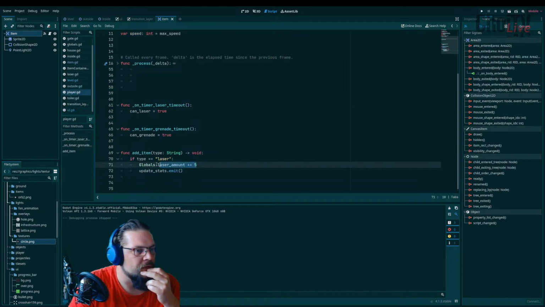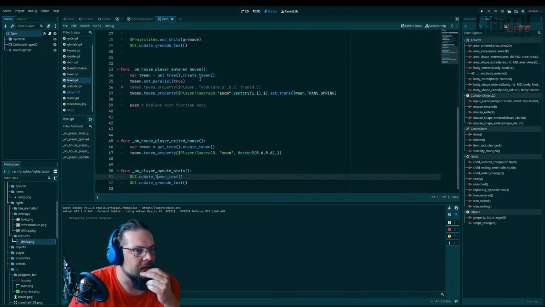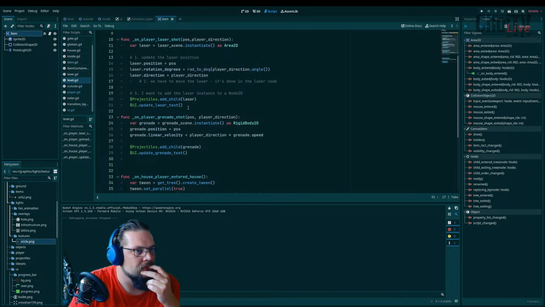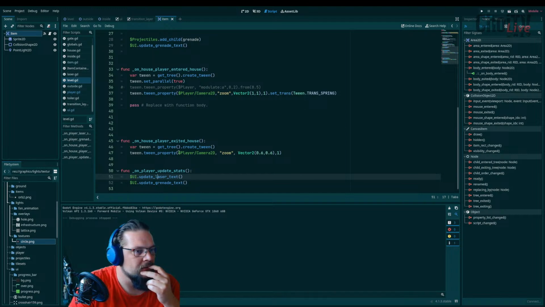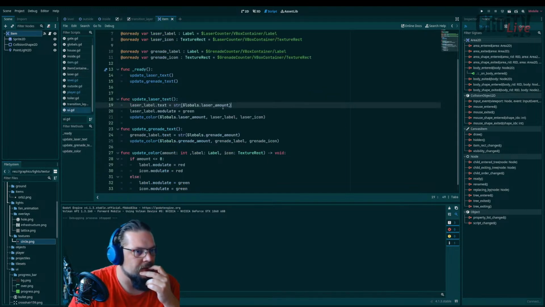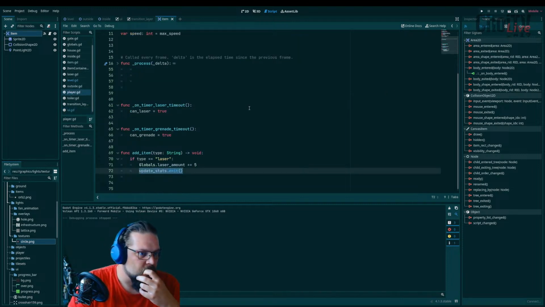So here we store it in the global amount, and here we send a signal to the level to check again. To the level? To the level and then to the UI. Okay. Yeah. So we now have to do the same thing here.